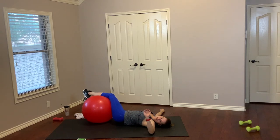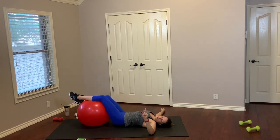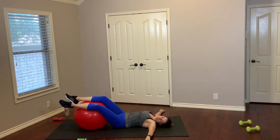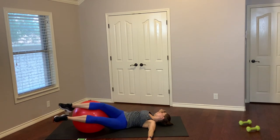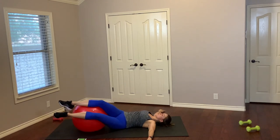All right, tummy tight and lift. And now we're going to go to the other side. We're going to take our gaze to the other side. Oh, this is for the back. It should feel very good. Tummy tight, head center. Bring it back to center.